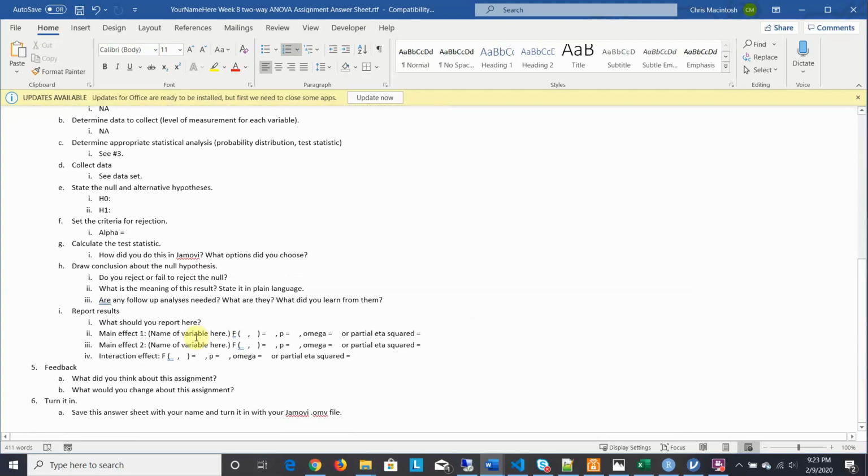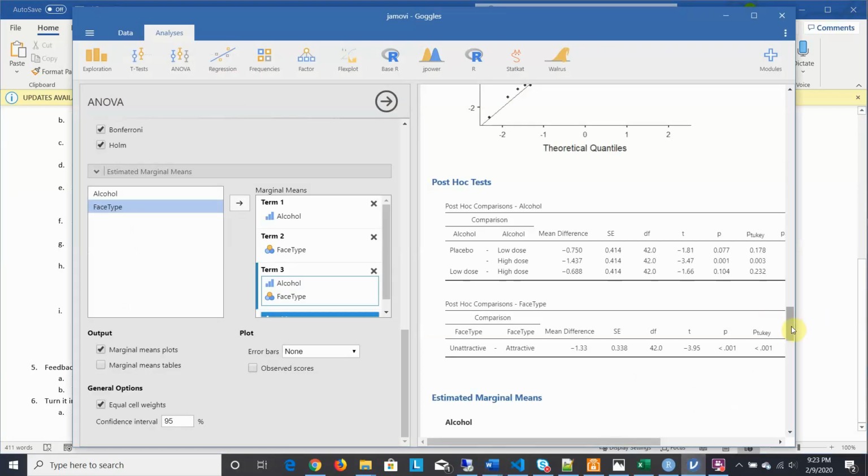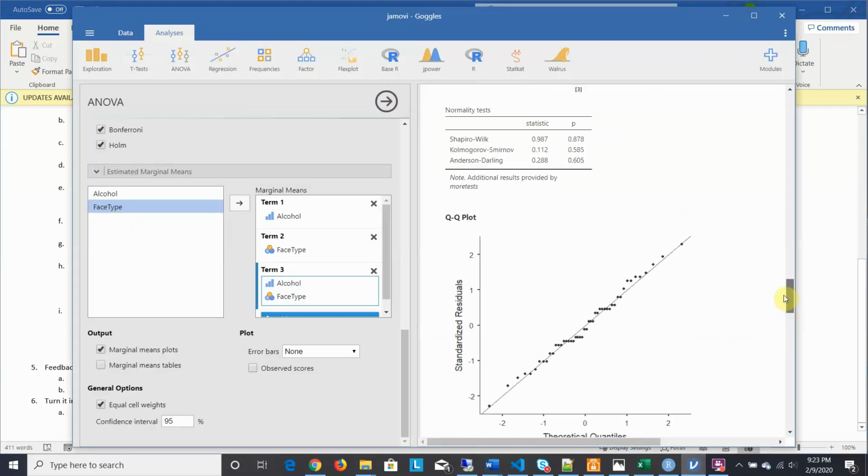So just like last week, in our ANOVA, we reported our degrees of freedom and our F statistic, our p-value, and our effect size. We're going to report those same things for each of our effects.